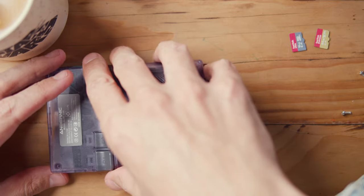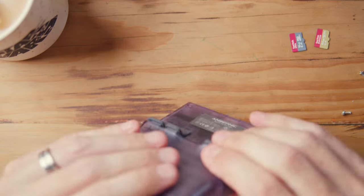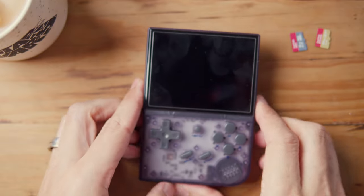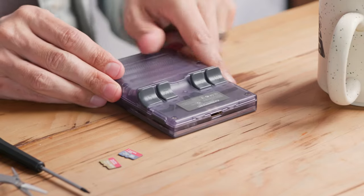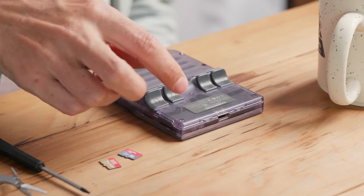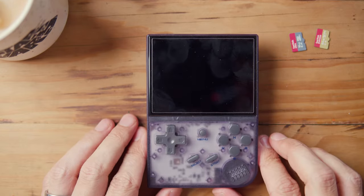Just make sure you don't crimp the wire — you don't want to crush it and break it. Now clip it all back into place and put the screws back in. If you watched my shake test, you'll know this was a very rattly device and now it is no longer rattly — that actually adds a lot of premium feel to it. I was maybe rushing a little for this video, so I'd recommend trimming the tape into little bits and using smaller pieces, because all you really need is a bit of stickiness over those little clips. I now have a non-shaky device — that is really cool.